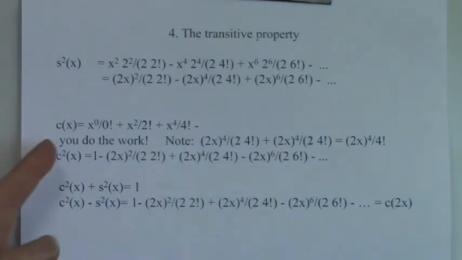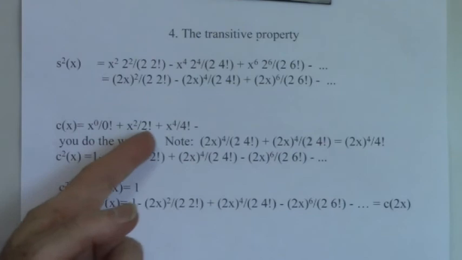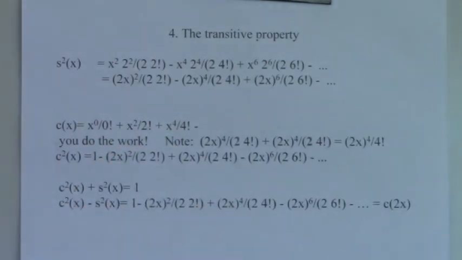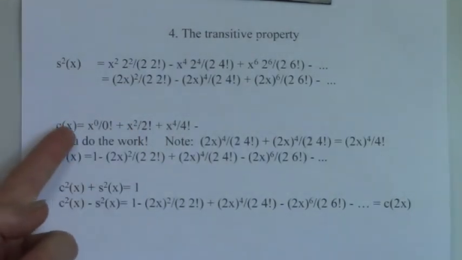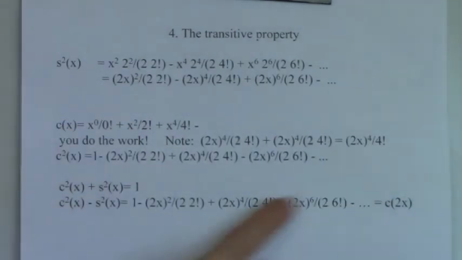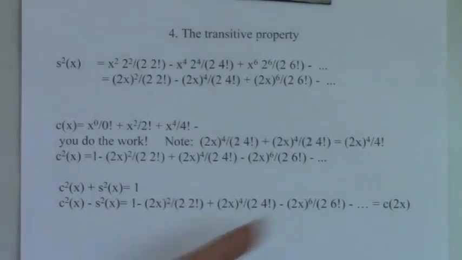Well, look at the definition of the cosine again. 1, x squared over 2 factorial, x fourth over 4 factorial. The only difference is we have 2x instead of x. So since there's a function, we substitute 2x for this, and this would now be equal to the cosine of 2x. So we have now proved 2 trigonometric formulas, and we've also discovered that I made an error in the signs by not leaving these 2's out.